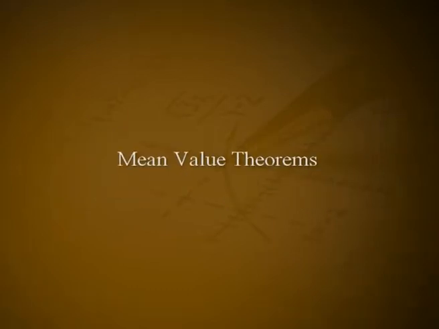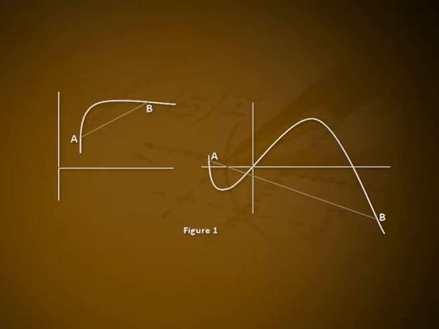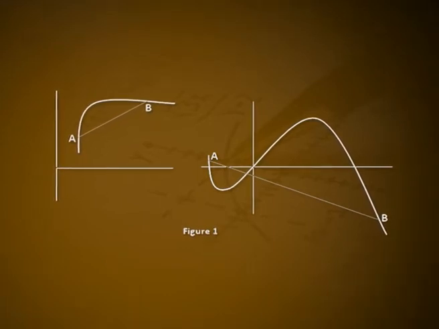Mean value theorems. Mean value theorem is one of the most important theoretical tools in calculus. It relates the values of a function to values of its derivatives. Let f of x be a real valued continuous function defined on the closed interval a to b. We look at the graph of the function. Take 2 points capital A and capital B on the graph as in the figure 1.